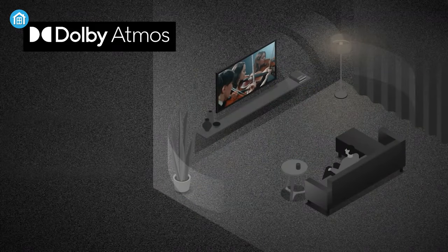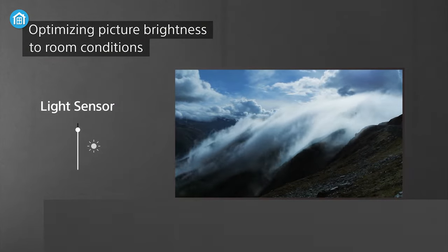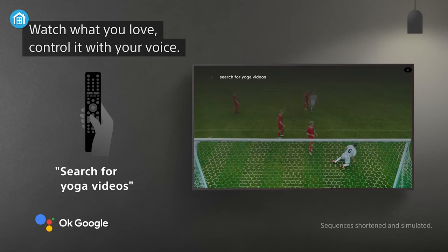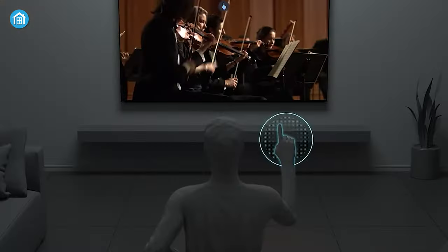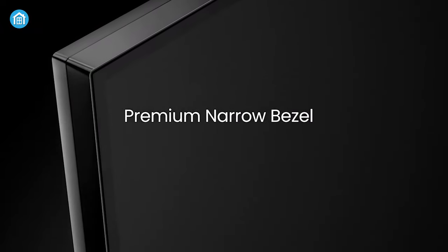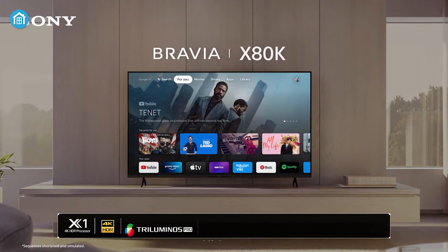It's also got a decent built-in speaker with impressive audio quality. The built-in Auto Light sensor optimizes your viewing experience based on ambient lighting conditions, and the voice control with Google Assistant is another standout feature that makes it easy for hands-free navigation and control. What's even more impressive is the Google Kids feature, which is a great addition for families. With top-notch build quality and functionality, the X80K is a premium TV disguised in a very affordable price range.